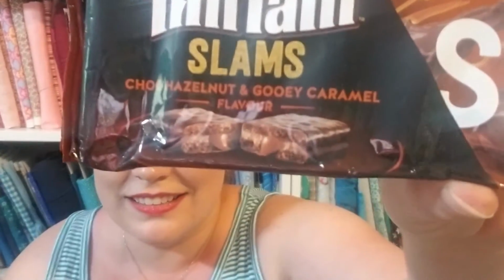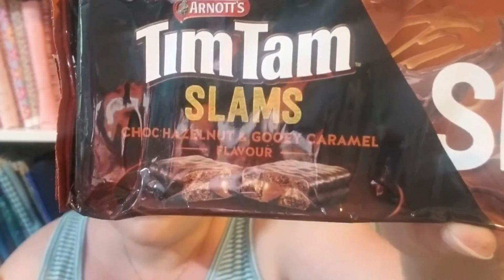Hazelnut and caramel. Oh my God, you guys. I'm going to gain like 20 pounds from this gift. It's going to be worth every calorie. I'm going to have to do squats and eat cookies at the same time.